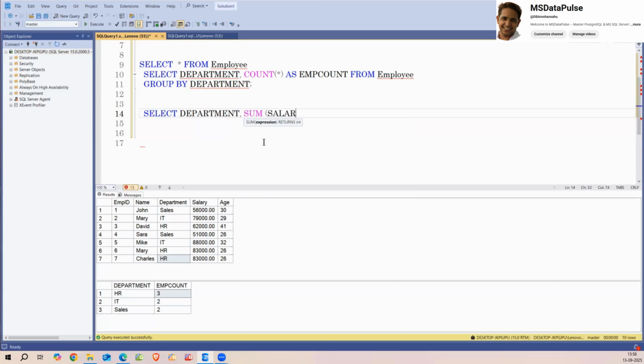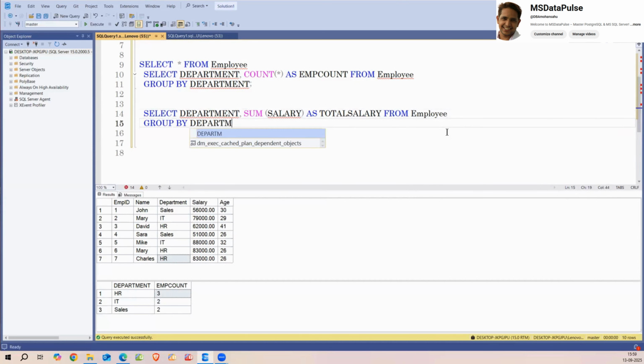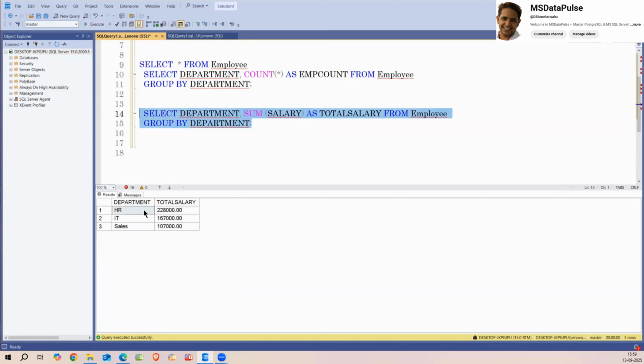So we will write sum of salary as total salary from employee. Now we want to group by department. Once we run this query, it will give us the total salary as per the department.